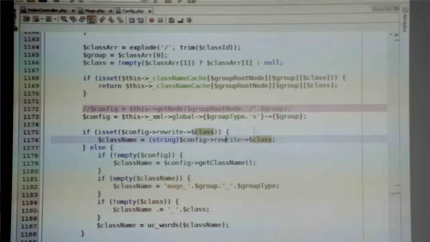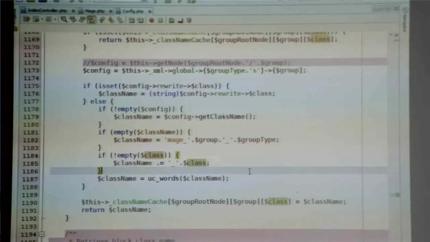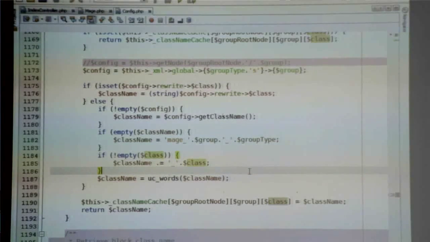Else, Magento has some lower level functions, but basically we go here and we build out our class name based on what's present in that class node under catalog.